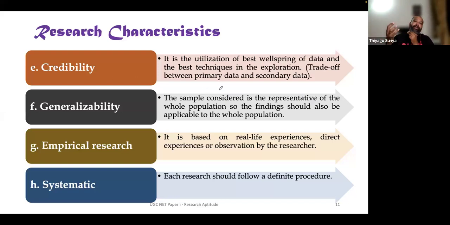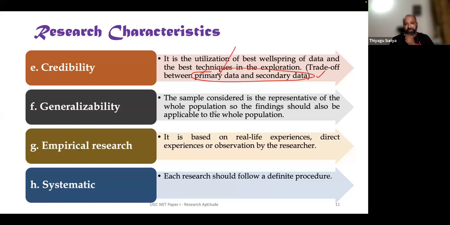Suppose I am taking some data from the government databases and doing data analysis from this. What kind of data is this? Secondary data. Very good. Secondary data is normally the newspaper or this kind of government database. Therefore, your data should be very credible. Sometimes the secondary data is not very reliable. That's the reason most of the time we generalize our findings with the primary data only.